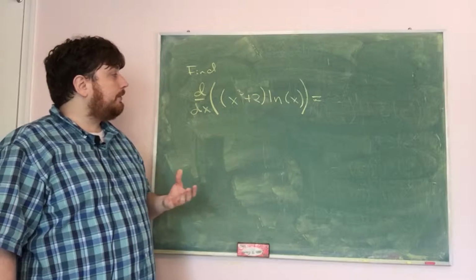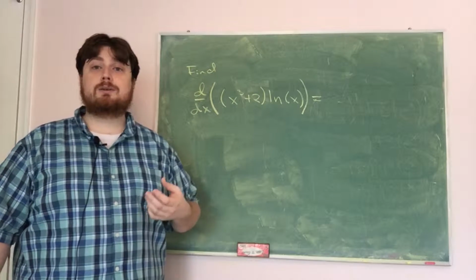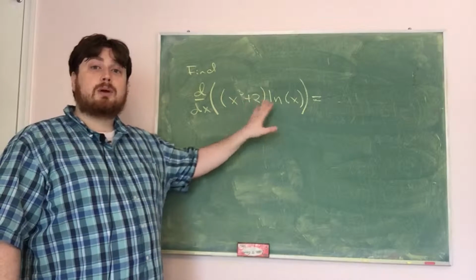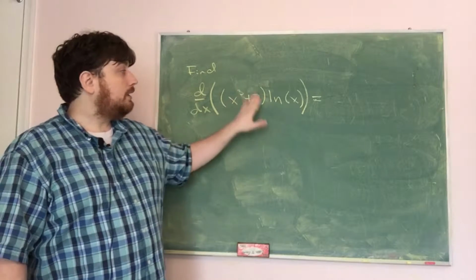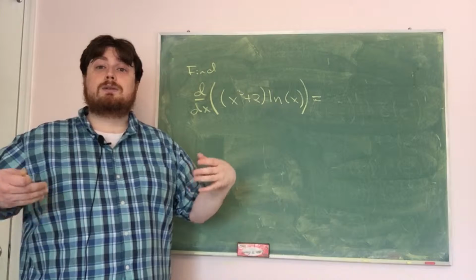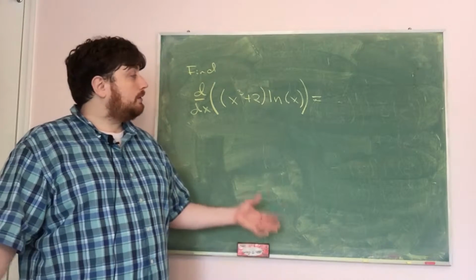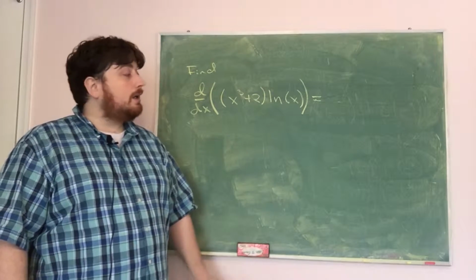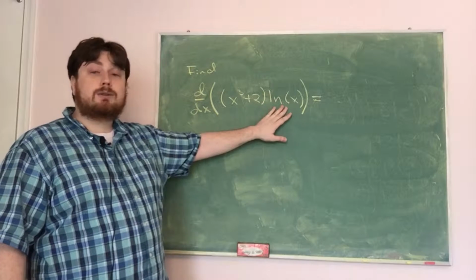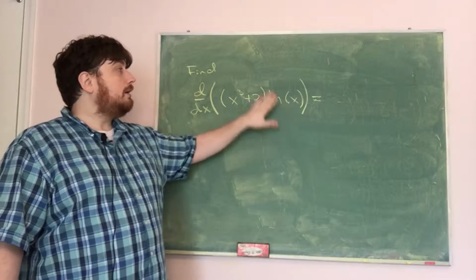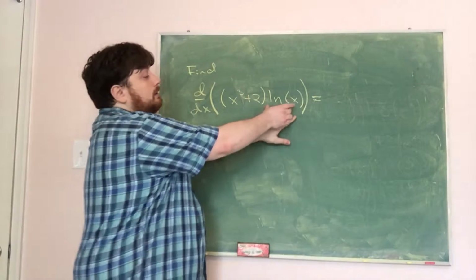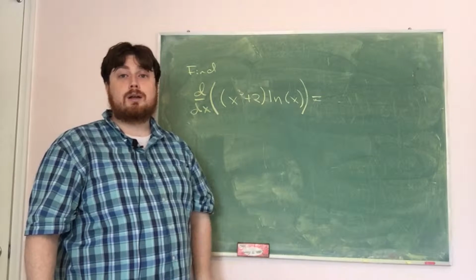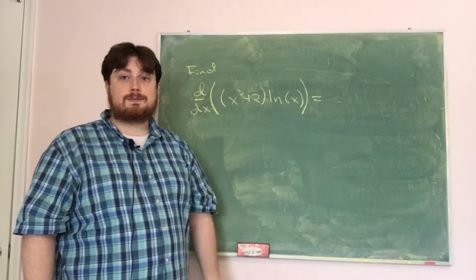Now, because I can't simplify it at all, I want to say, okay, big picture, what's going on here? As I look at this, what is the first thing that catches my eye? The first thing that catches my eye is that I have a product of functions. That is, I have x cubed plus 2 times natural log of x. When I say what's the first thing that catches your eye, I want to say from a broad view. Don't focus on any of the particulars or the specifics, just the broadest, most general thing that's going on. A lot of times when I say that, people will say, oh, the natural log is the first thing I see because it's scary. But that is a smaller piece of this than the whole thing. So I want to take a broad perspective, and I'll worry about the scary parts later. They aren't going to be the ones that draw my attention to begin with.